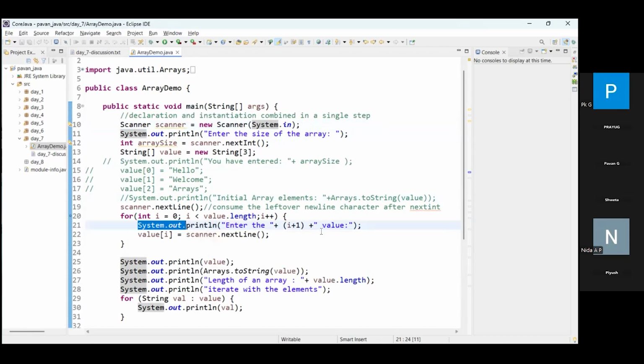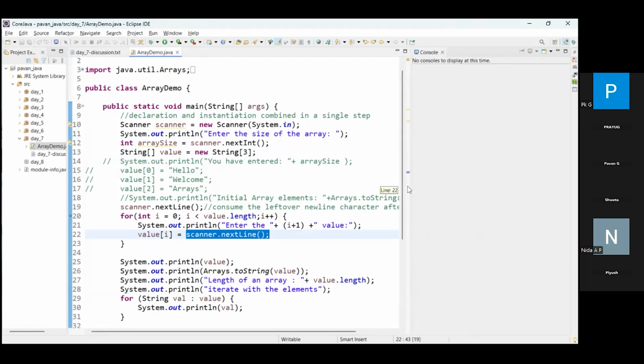Now here we are using two kinds of System.in input. First we are saying nextInt and then we are saying nextLine. Basically, nextInt will accept the value as an integer, whatever the user is entering. And once it accepts it, it will leave an extra line. It will provide you an extra line also.